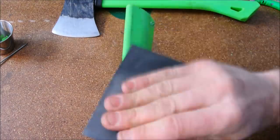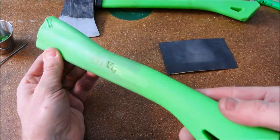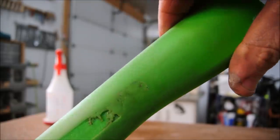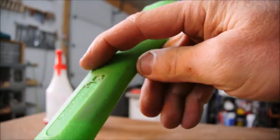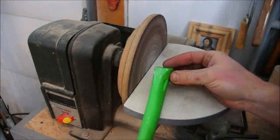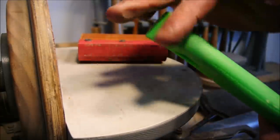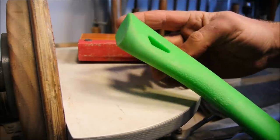Oops, this sandpaper is dirty, but that's good. It will act like a stain. Hopefully I can give you a good view of it. Well, it's not perfect, but that's totally passable for what this is, and not bad for just playing around on a prototype. Well, this substance is definitely sandable, and that's great because that means you can remove this texture if you want to.